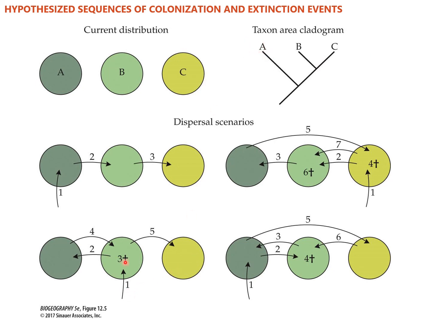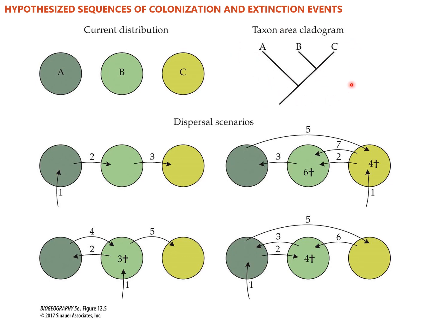You could have the same thing happening over here, where you have an initial colonization here, dispersal here, this population goes extinct, becomes recolonized or redisperses from here, and then colonizes over here, disperses over here. The same area cladogram would be accurate. And then you could again have an initial colonization event here, and then dispersing here, going back, going extinct, and so on. Basically the point is that it can be really complex. Dispersal makes things really complex, but these scenarios can result in the same taxon area cladogram.